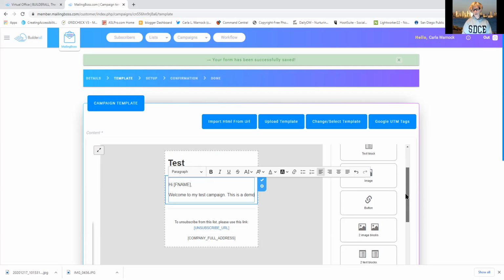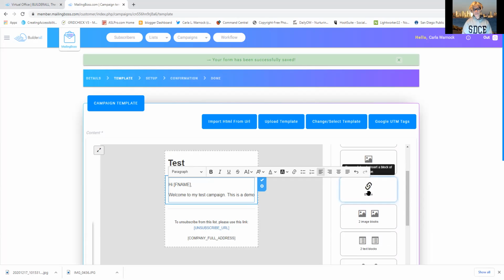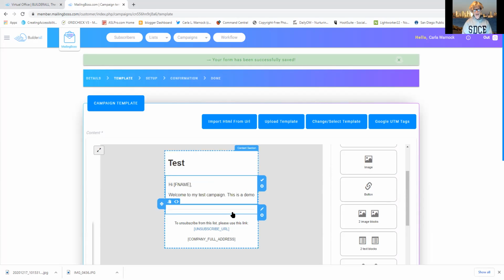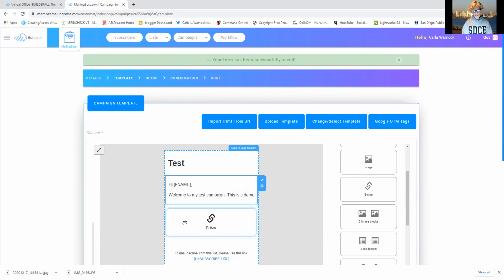Now, you have a lot of options on this feature menu right here. You can add an image if you want to. You can add a button. With this button, really what that is, that's a way for you to add a file to your email.